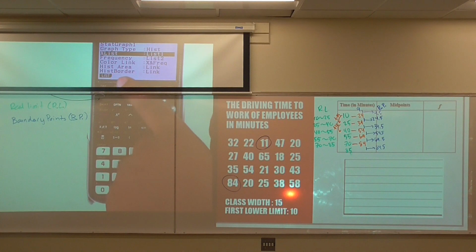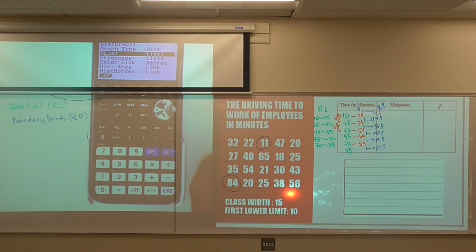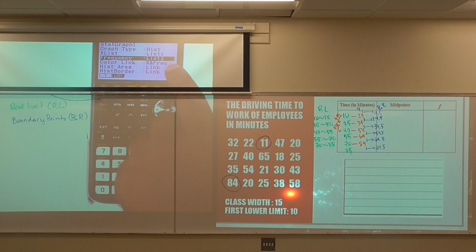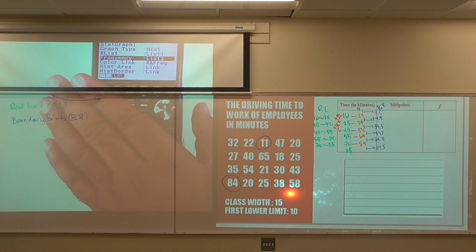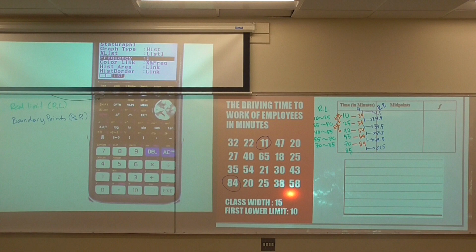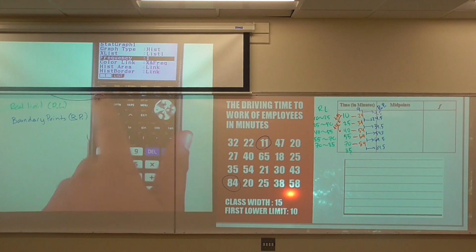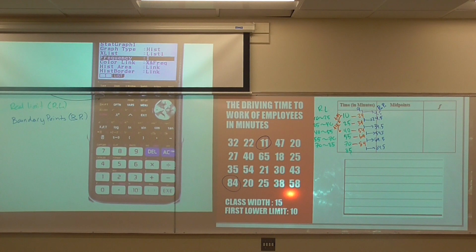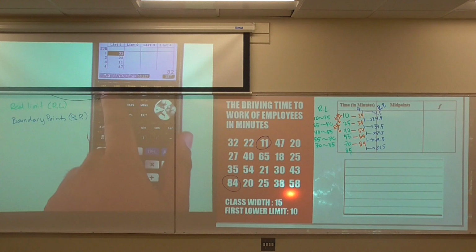List. Well, our data was on this one, so therefore this one. However, I don't have a list 2. If you have a list 2, you're saying there's some type of frequency. So if I try to graph it right now, it would say dimension error. I don't have a list 2. So over here, I had to put frequency 1. Okay. And the options are here. So everything's good now.